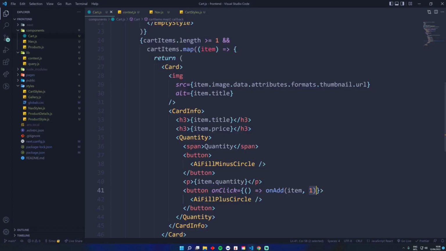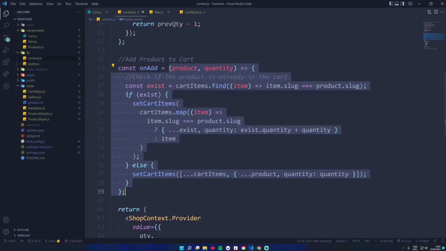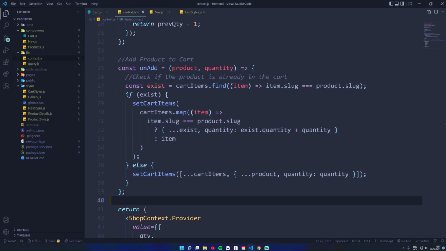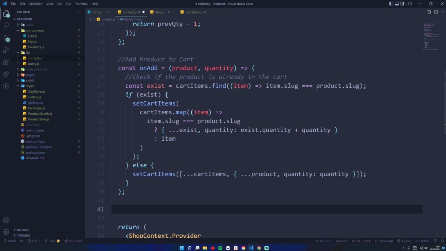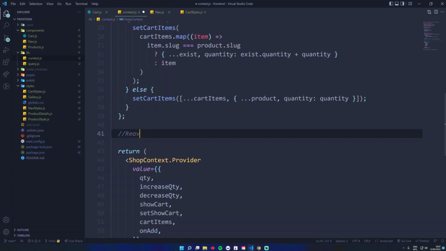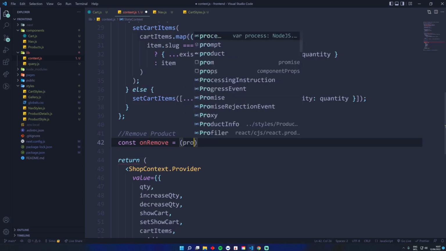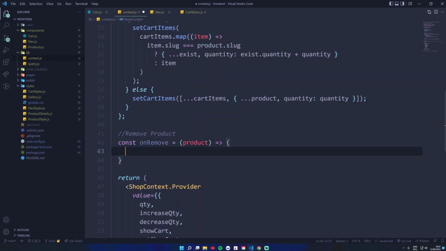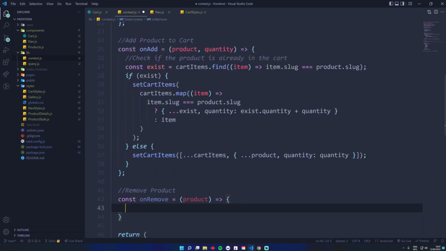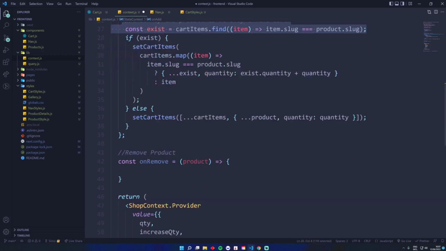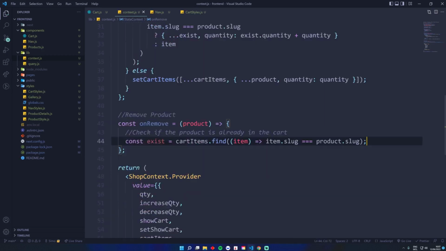Now for decreasing, we need to make a new function in our context. So let's go in our context, and we're going to call this remove product. So we're going to say onRemove is equal to product, run an arrow function. We can pretty much copy over this line here to check if the product exists.